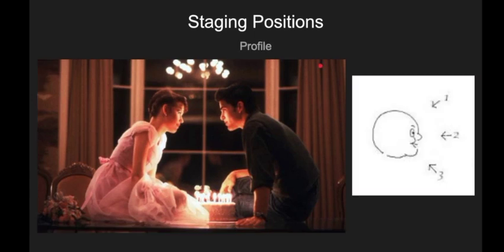And profiles are a deliberate way of telling the audience that a character is deep in thought. So here both of them are looking at each other in profile. And this kind of tells you that they're thinking about the moment and they're thinking about each other. And that's why staging positions are so important, because they help the audience suddenly get this clue.